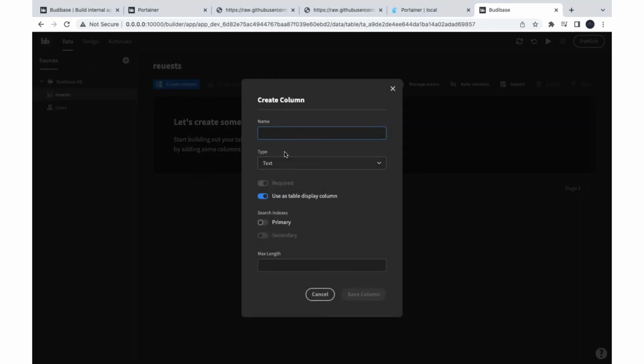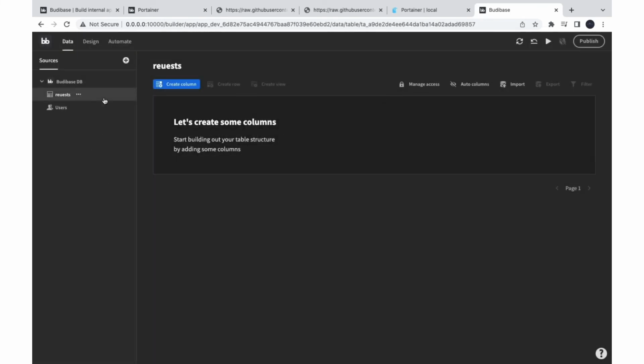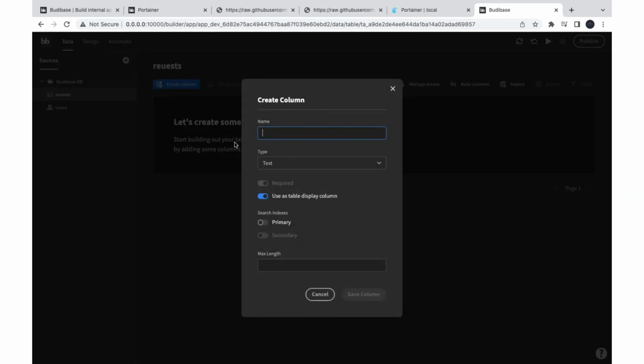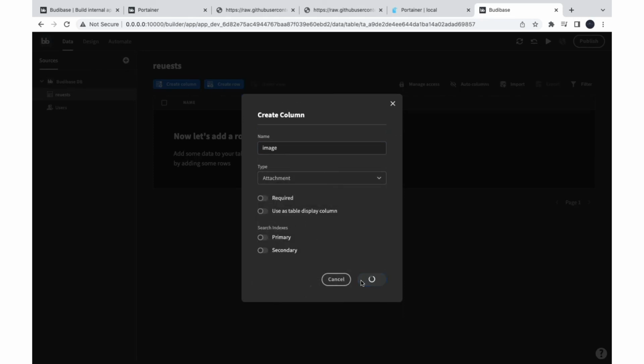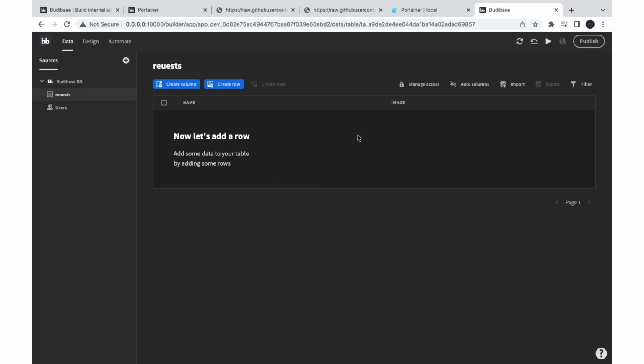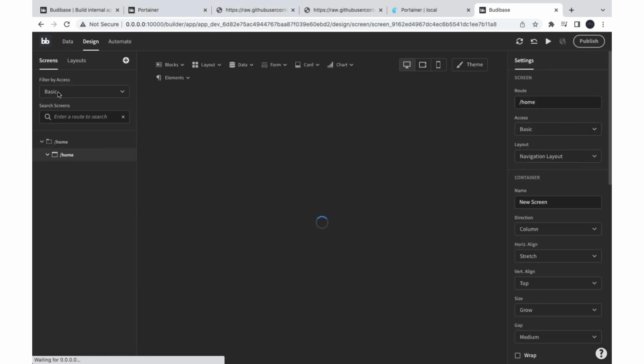The second thing is to configure the columns. On the columns you have all the options like relational, formula, JSON, attachments. You can configure all types of columns from here. So let's go and create some columns here. With the text field you can set primary, secondary, everything configured from here. Let's try to create one more column for the attachment. I want to attach some stuff here. Just come up here, choose the attachment. You only need to know how the application will work, and Budibase will do the rest for you.